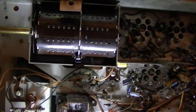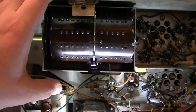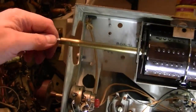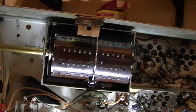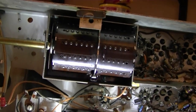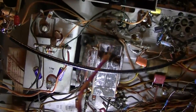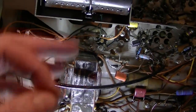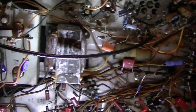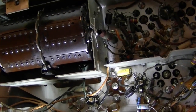However, since I've come this far and I've only got one wire left to disconnect, I am still going to pull this out and put the other tuner in, if for no other reason than the channel rotator works better. Oh, and of course we've got that damaged slug, and I'm really curious to know where this came out of. Of course, I don't even know where this attached, so I'd have to dissect, pull this drum back out, and compare it to another tuner to figure out where the heck this is even supposed to go. But you know, that may very well have been the problem all along.